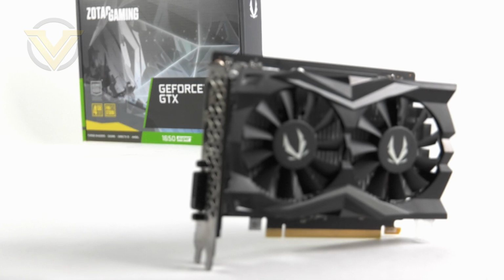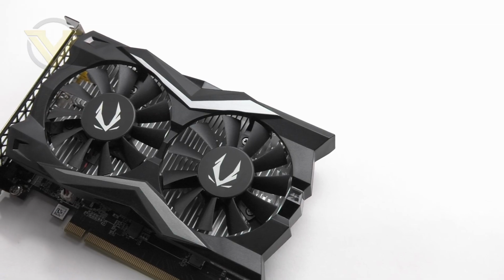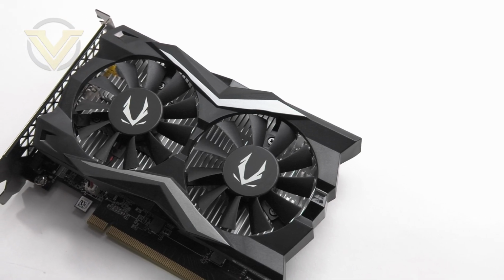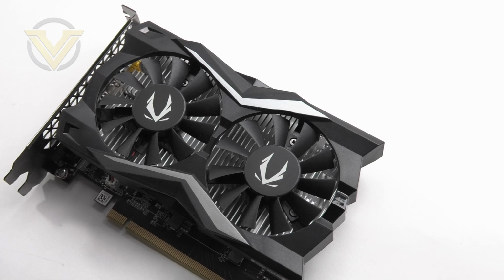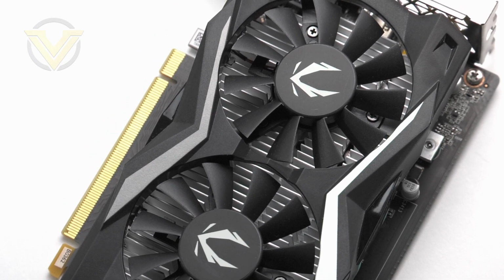Okay, here is our ZOTAC GTX 1650 Super twin fan. The twin in its name obviously points to those two cooling fans, which are integral for the thermal design. The cooler is a pretty basic piece of kit, and we'll take more of a detailed look at it when we remove that from the PCB later on.